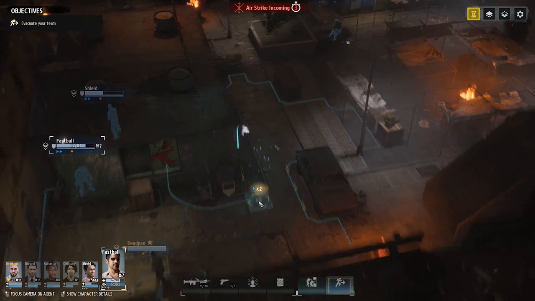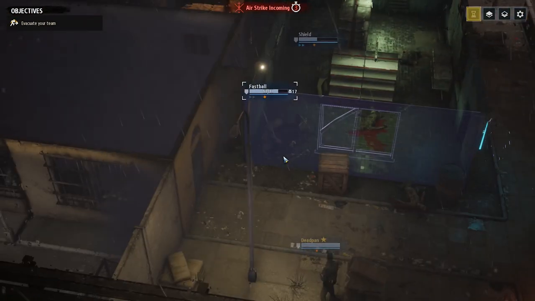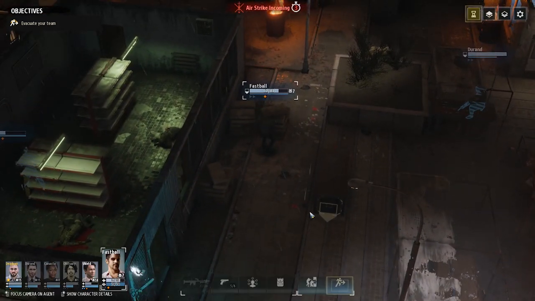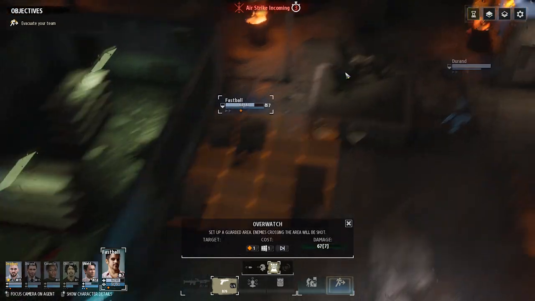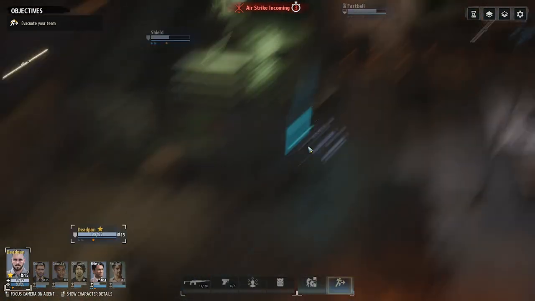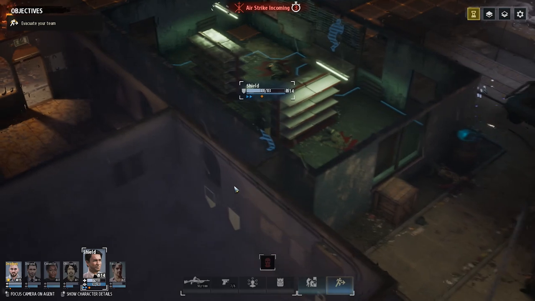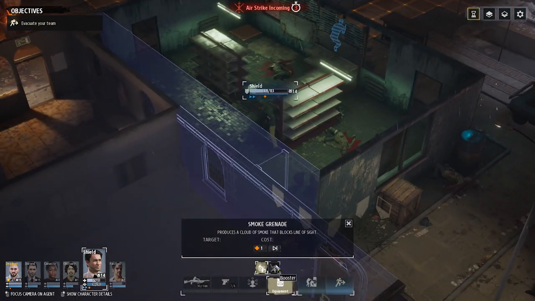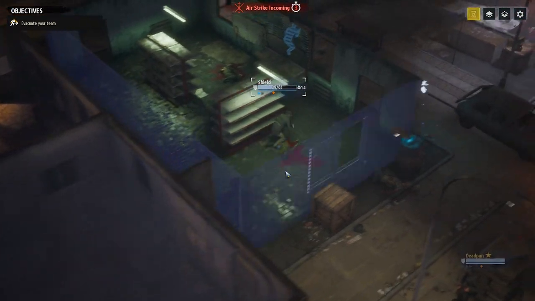Oh, and there's an earth strike incoming. Okay. I don't like the sound of that. Okay, Overwatch. In this direction. Right. In case he tries to move. Durand, let's maybe set up on the high ground. Shield, do you have a medkit? No, he has a smoke grenade and a booster. Alright then. Good for you.